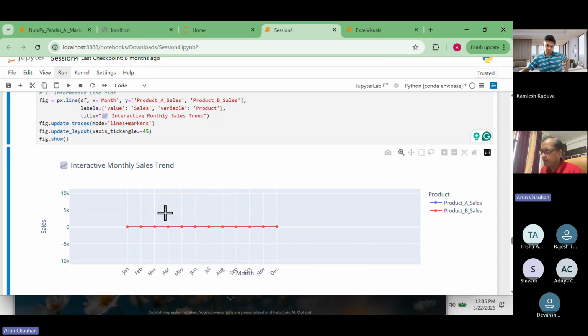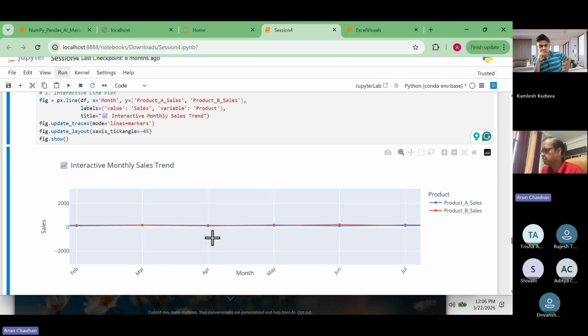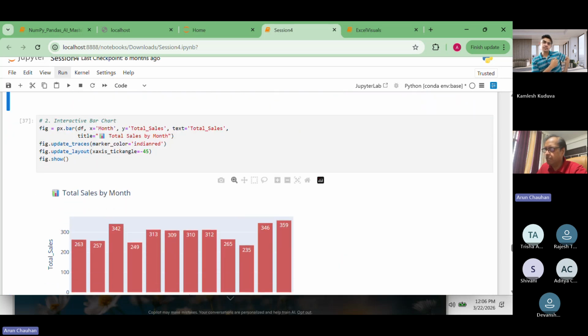Sometimes I face difficulties in managing this, but I'll still try. Maybe you are interested more in February to June, right? So when you zoom, this is how the data will look. Up till now, the data that we had was pretty much static. You cannot play around with the visuals, but sometimes the audience would like to do their own drilling into the data. Right? So this is how they can do it. It is more about a line chart used in Plotly.